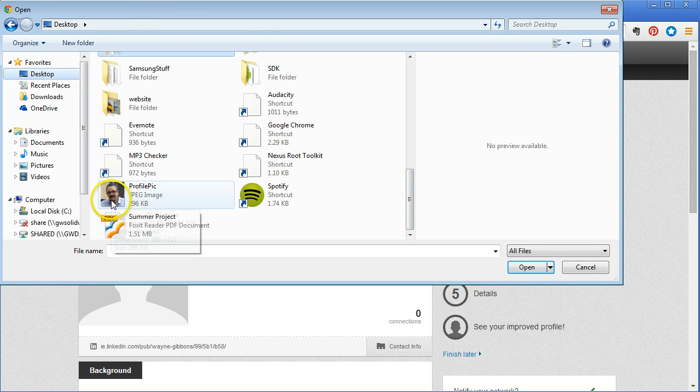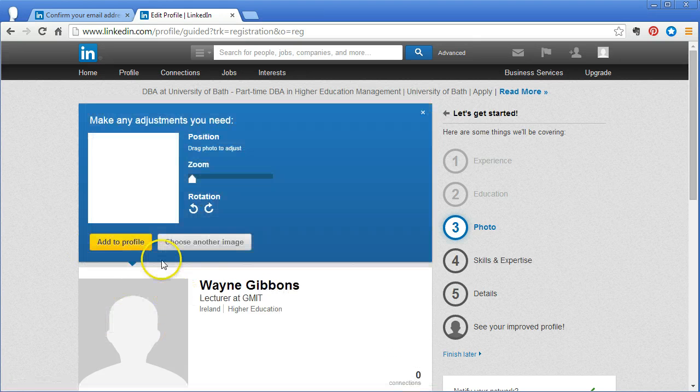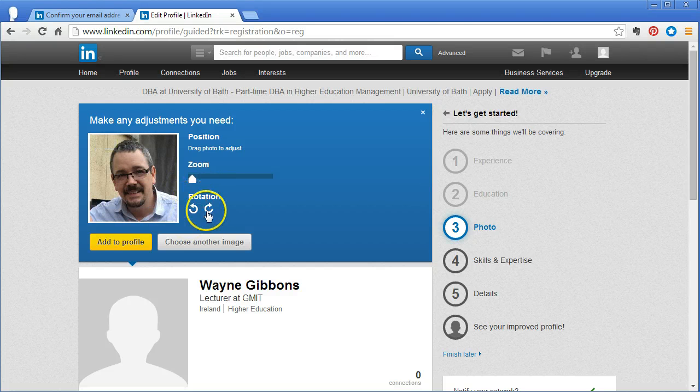There we go. So I'm just going to double click that. I'm using Windows here, I'm choosing it from my Windows Explorer, and I'm just going to go upload, and my picture will appear down here, and I can zoom in, zoom out, change the rotation, and when I'm happy with that I just go add to profile.